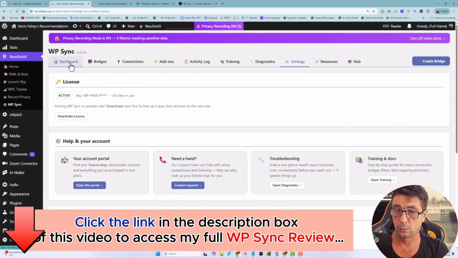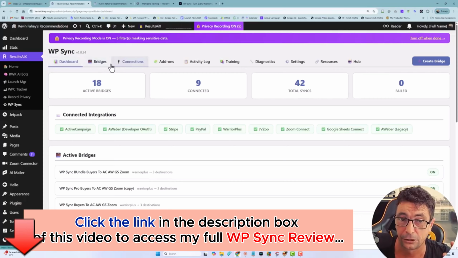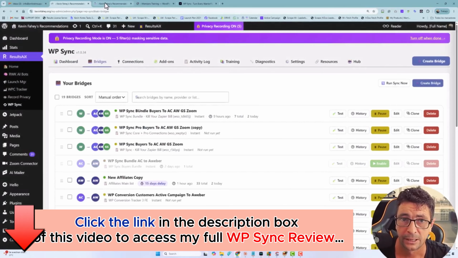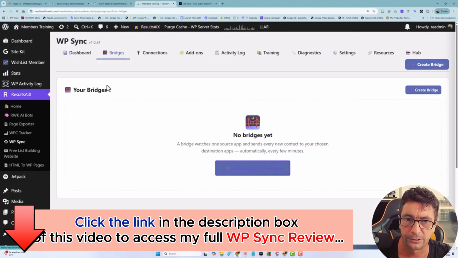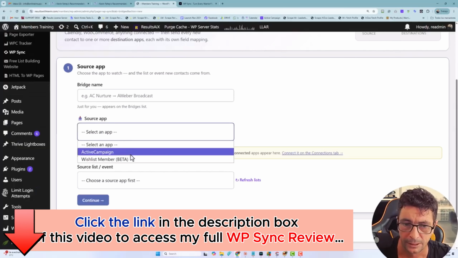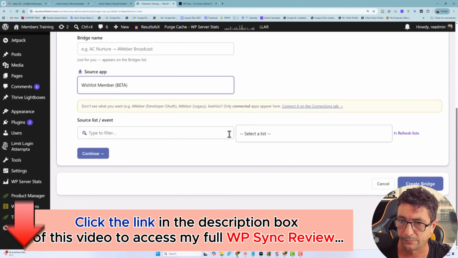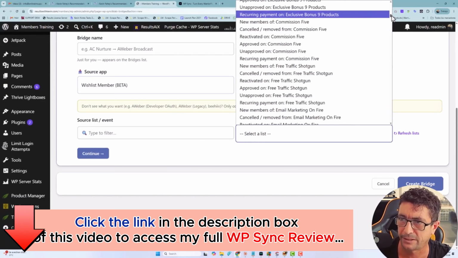But the overall goal of this is obviously to save you guys money and give you complete control over your automations. I'm just going to show you another little example here. We have added our WishList Member to this site. So basically, if you have a WordPress plugin installed, it's going to pick up all the data for you. You can see in this case here, I have over 120 different lists inside here.